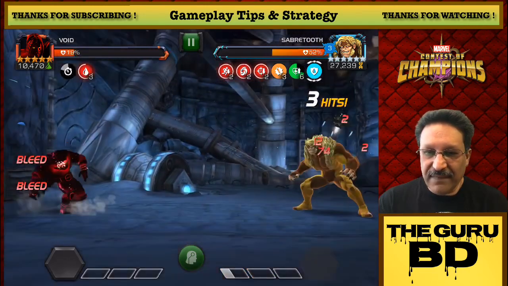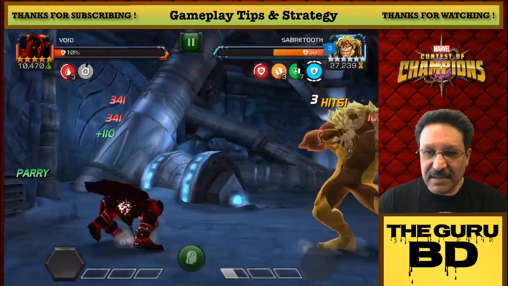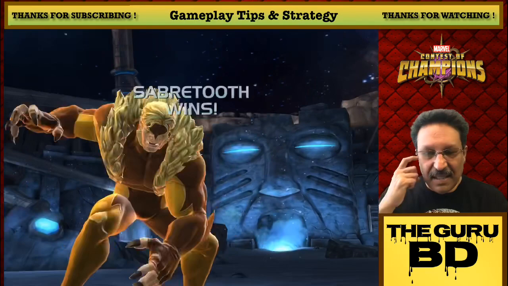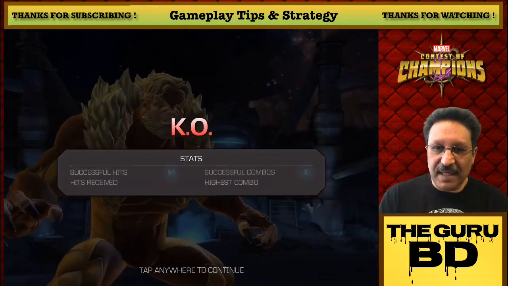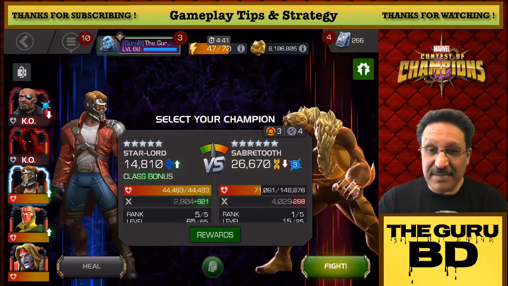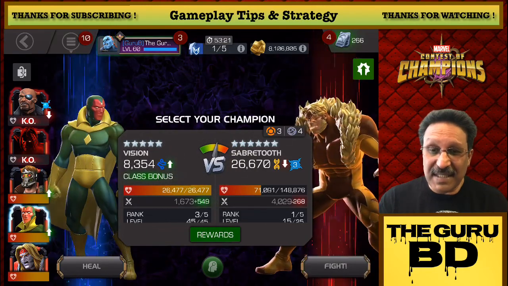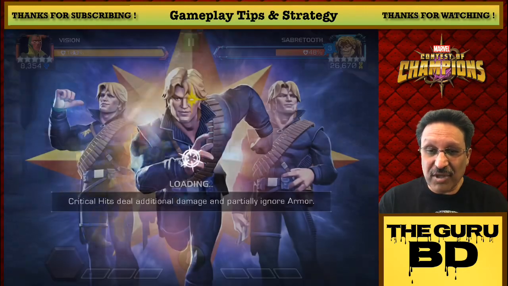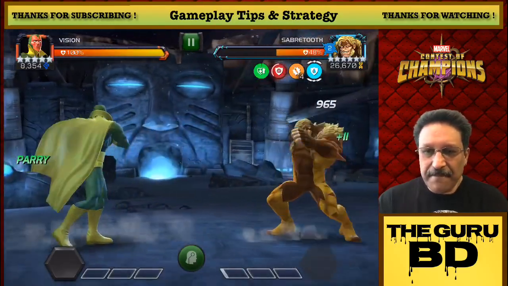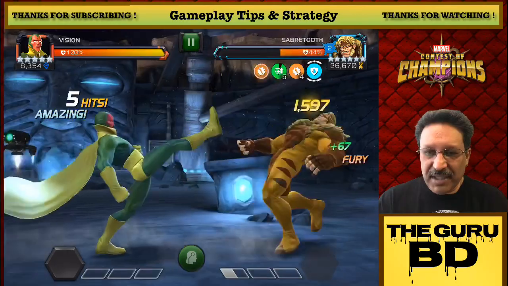Now we're on a clock for those SPs. There you go, the clock is up. We gotta reapply those SPs. Unable to do it, and we are out. And again, you cannot take any hits from this Sabretooth because any hits from this Sabretooth is going to destroy you with bleeds. He has 50% increased bleed rate. So let's bring in the bleed immune champion here.